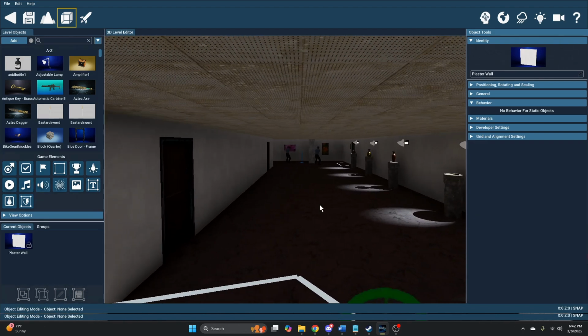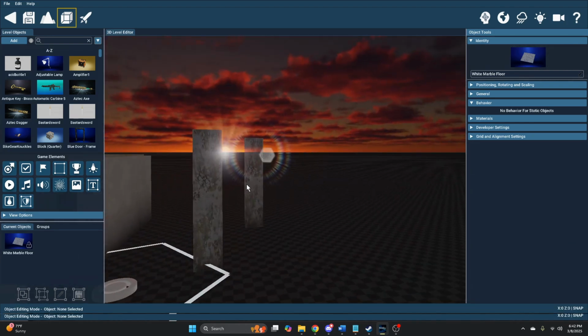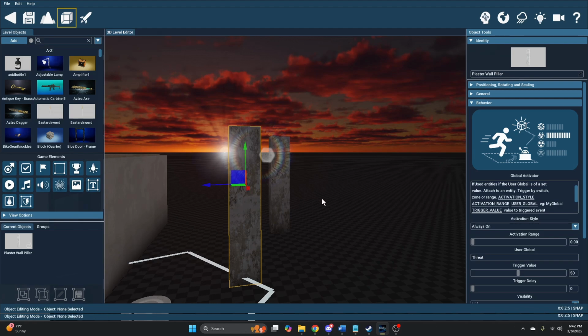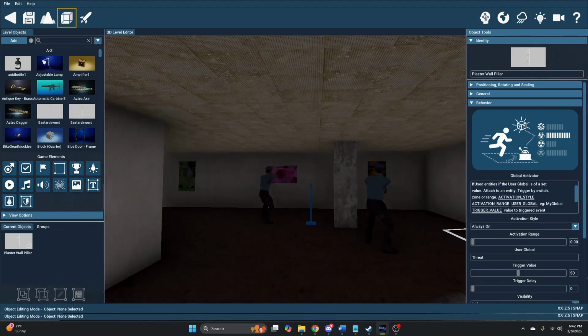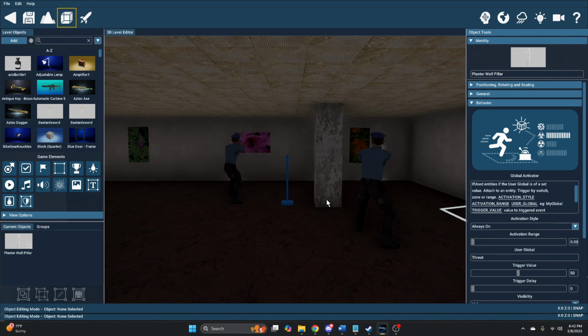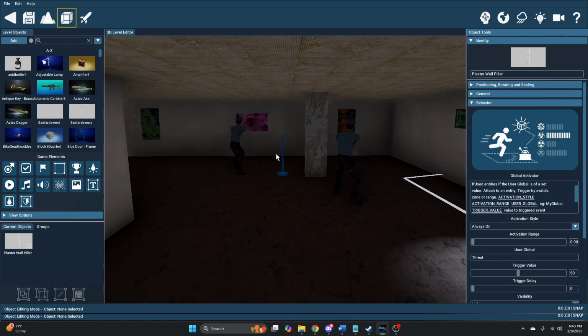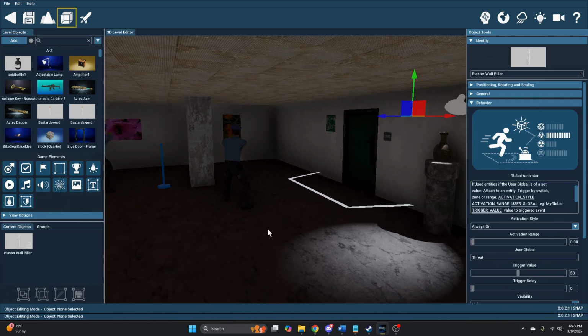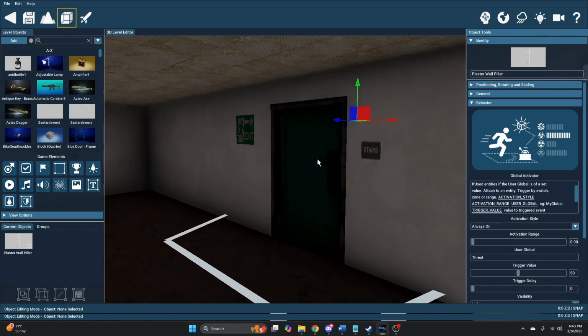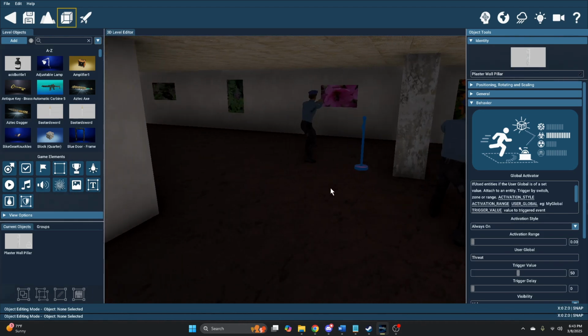And in the next video, I'll be covering the global activator behavior. Let's see, I've got it stuck out here. Yep, global activator behavior. So what's going to happen is when the threat level gets to 50, then this second guard appears. And now I've got two guards patrolling around instead of just one. And I've got to be extra careful not to get caught by the second guard as I go around and try to collect as many of these museum pieces as I can. And then I can exit this door to escape and win the game. Or if I get caught or if the time ticks down, then I lose the game. That's the whole mini game idea.